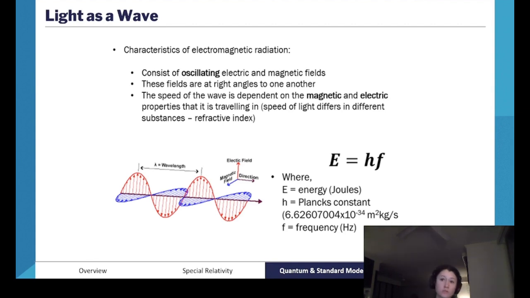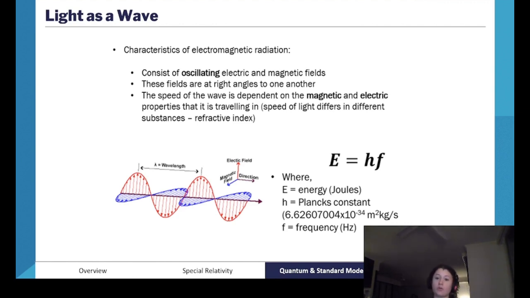Again, this is also why when we're talking about the speed of light, we usually refer to the speed of light in a vacuum, and that's because there's nothing to interfere with the speed, right? Whereas on Earth in general, the density of the air and all this kind of stuff impacts the speed. And of course, because there's more stuff there, the speed of light is slower in the atmosphere than it is in a vacuum. All right.